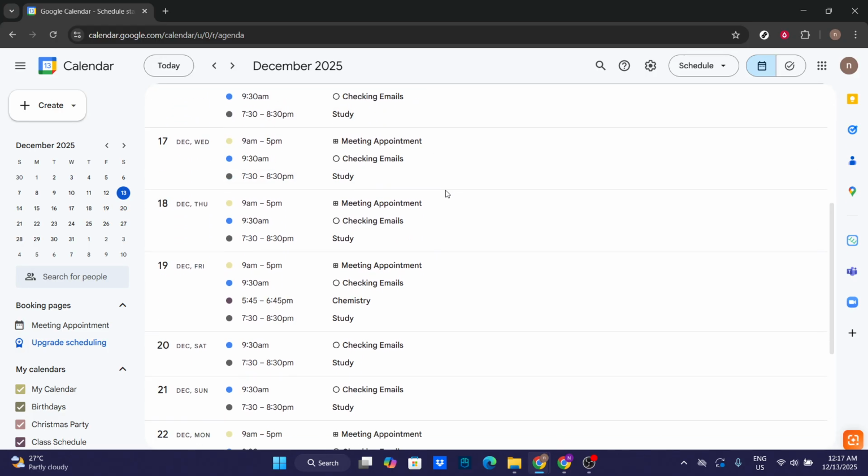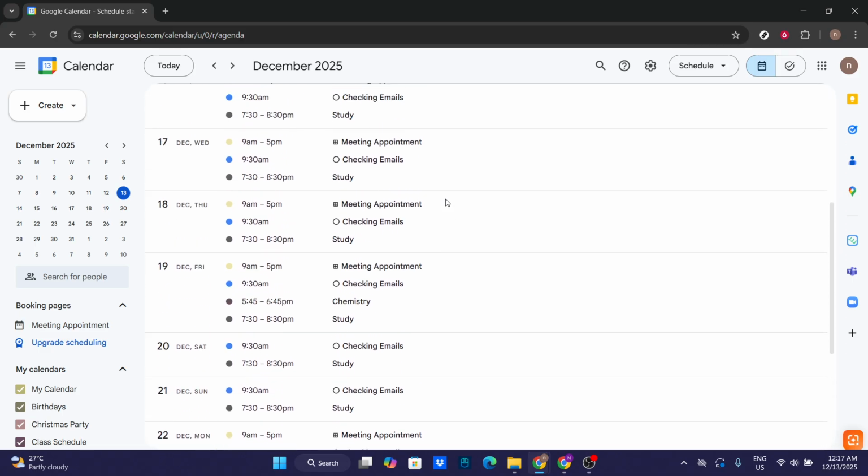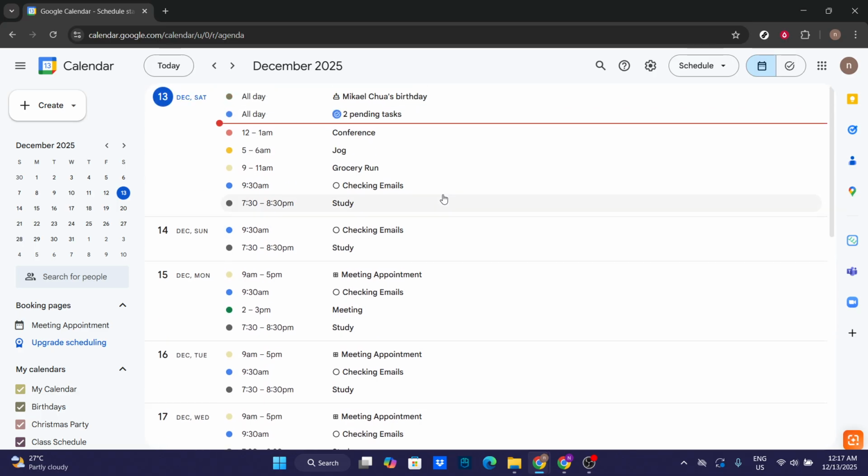You should now see your upcoming events displayed in a chronological list. This makes it easy to scan through and confirm everything looks correct before printing. If something seems off, remember that Google Calendar prints what you see, so staying in Schedule View helps ensure the details appear clearly. When you're ready, click the settings gear in the top right and select Print.